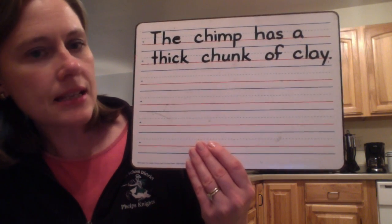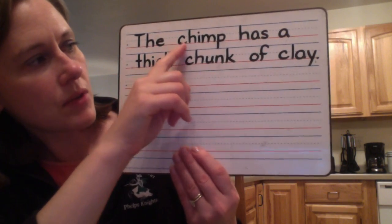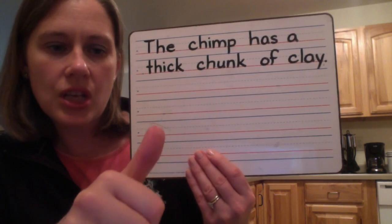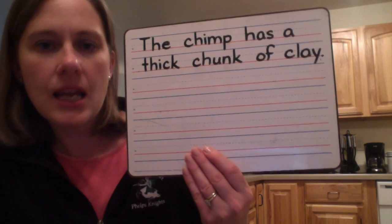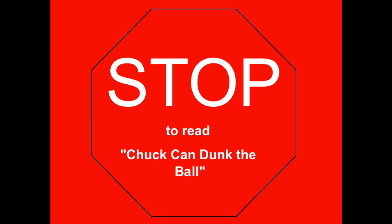Remember, this is a telling sentence, so it just has a period at the end, not a question mark. Remember the capital at the beginning. When you come to these longer words like chimp and chunk, if you're having trouble sounding them out, remember to finger tap them. Ch, i, m, p. 4 sounds. Chunk, ch, unk. 2 sounds. Stop and tell your teacher that you are ready to read the story Chuck Can Dunk the Ball.